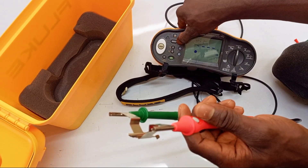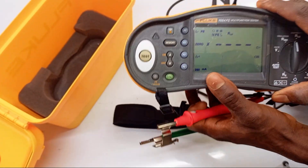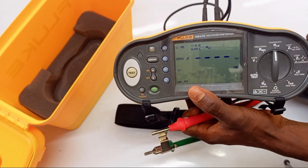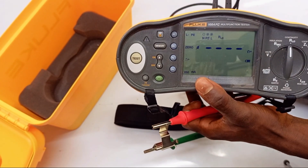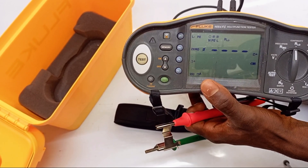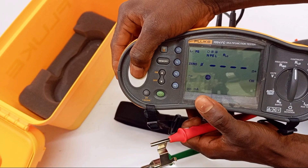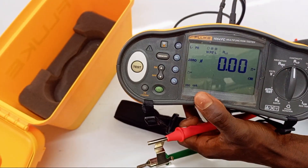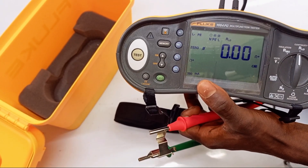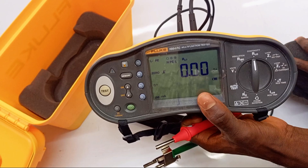After holding F2, as you can see on my screen, it brings up the value of the resistance and then it fades away. What has happened is that it has saved that value into its own memory. Anytime you carry out a test, it will keep subtracting this result from your actual test result. That way, you don't need to keep manually adding and removing anything.